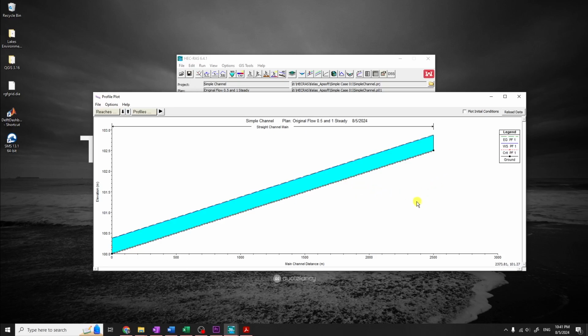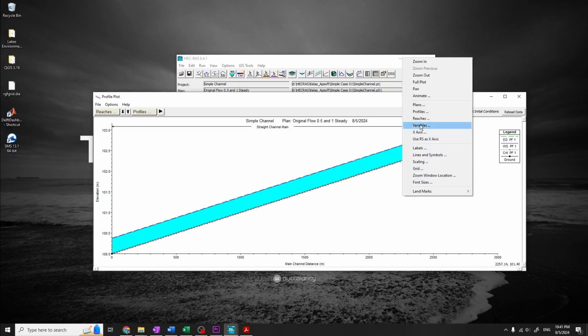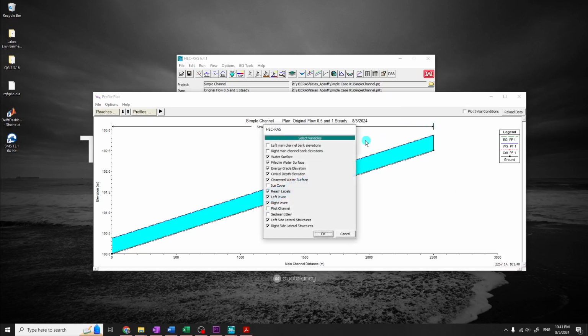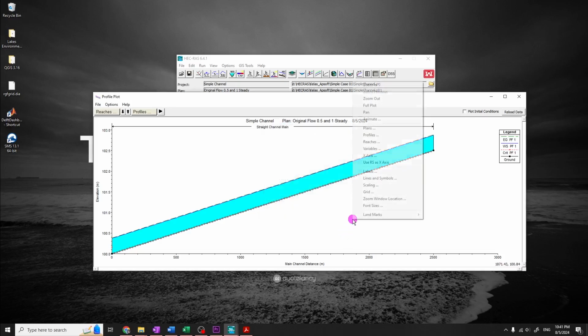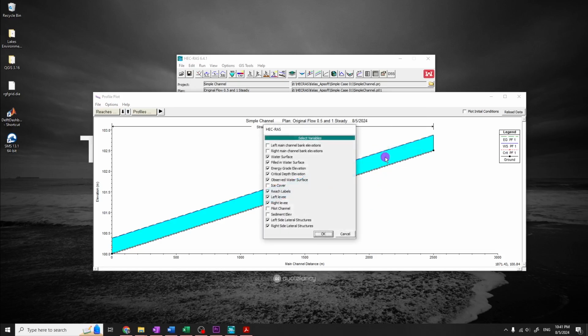Please notice that we can also choose what types of variable we want to see. To display this menu, right click anywhere inside this window and then click on variables. We can select the energy grade elevation, critical depth elevation, filled in water surface, left main channel bank elevation, and right one.